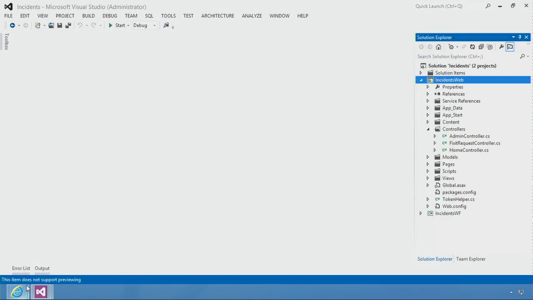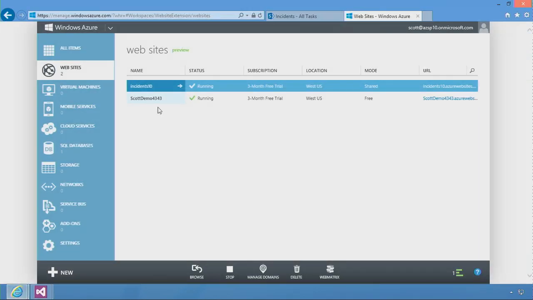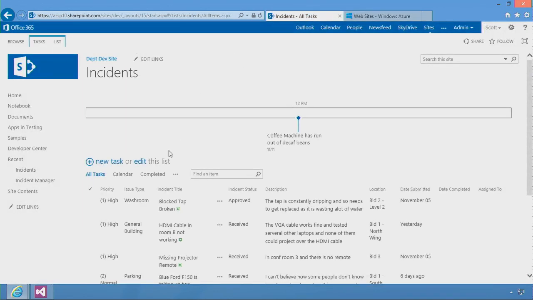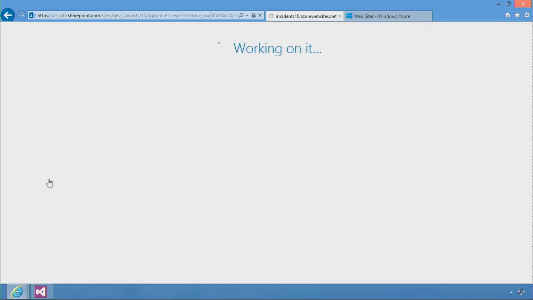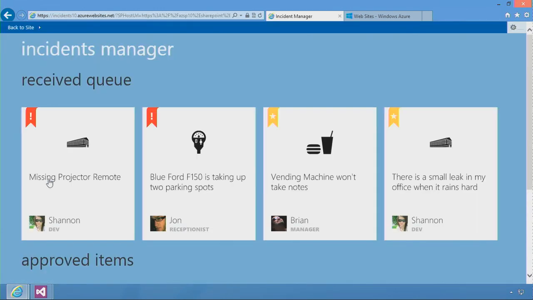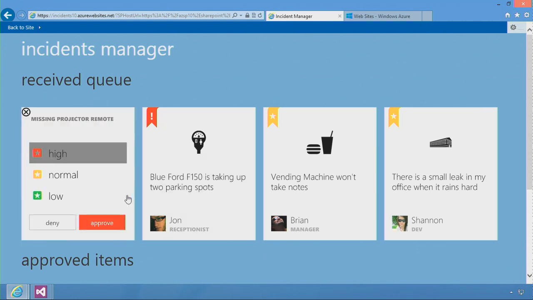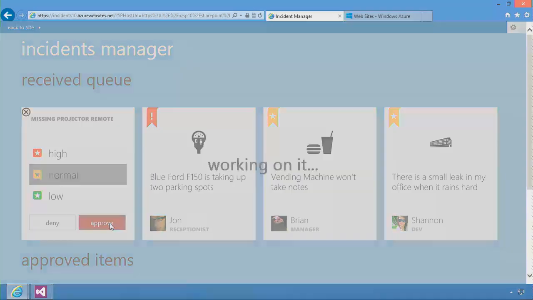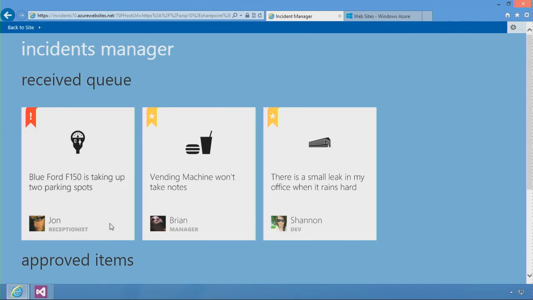And in fact, just in the interest of time, I have it set up here already, an account that I've deployed that app into. And the cool thing is then I just take my manifest, upload it into the SharePoint service, and then when I click on that app now, it's redirecting me to that app that I've hosted inside Windows Azure myself using this provider-hosted model. And you can see now I have a much richer view on top of my list, even than what we had before. I can integrate nice animations. I can approve and deny things in a very slick way all through that web UI. And I have a nice kind of, again, very clean experience.